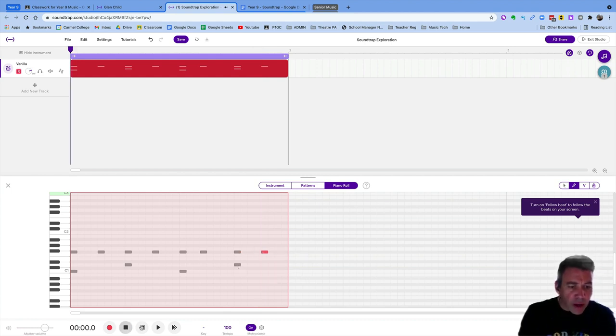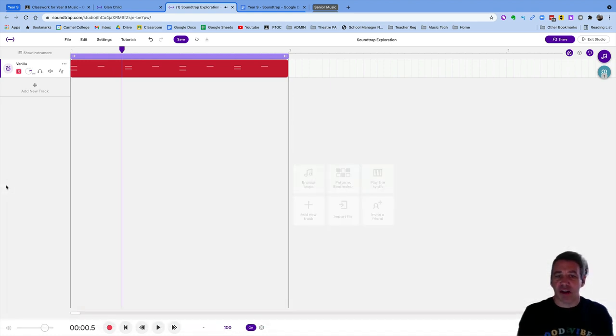I might not have got that quite right. Let's have a listen. Oh, so I need to move that one slightly. There we go. Cool. Okay, so that's the 3 ways you can input drums into Soundtrap.